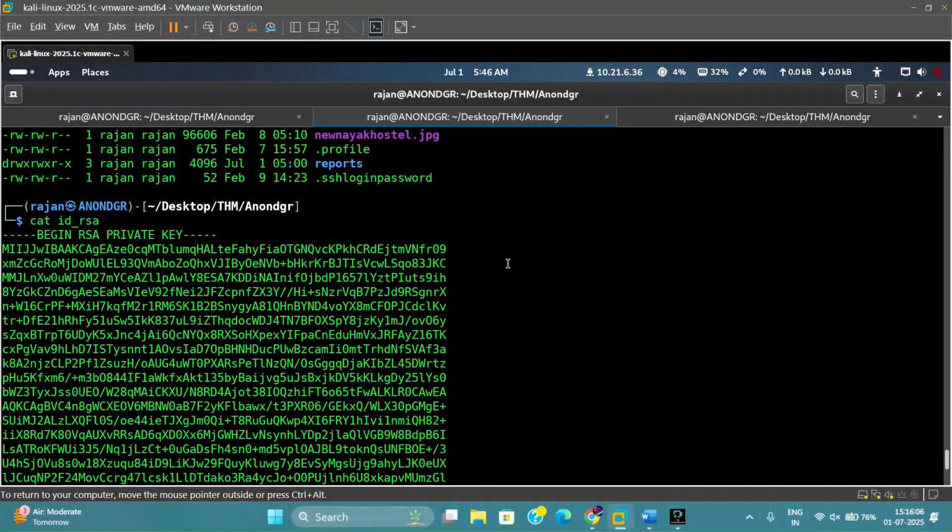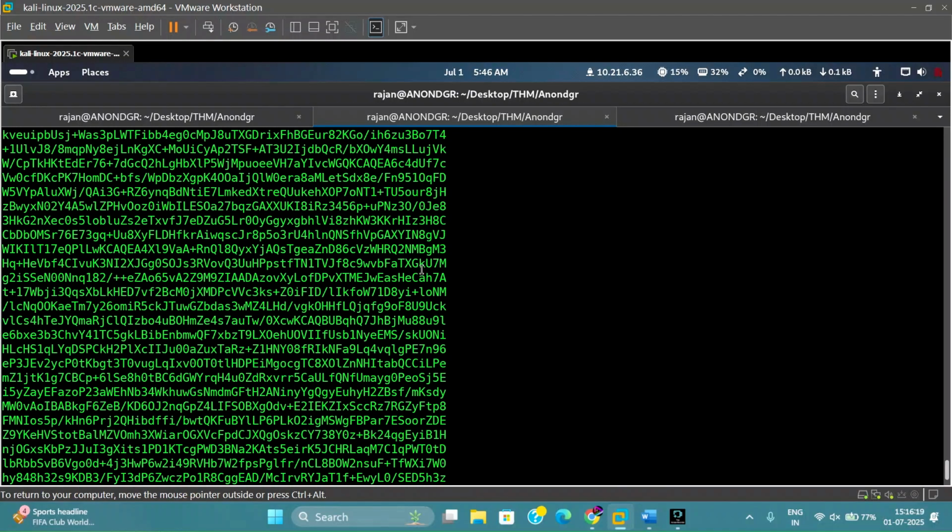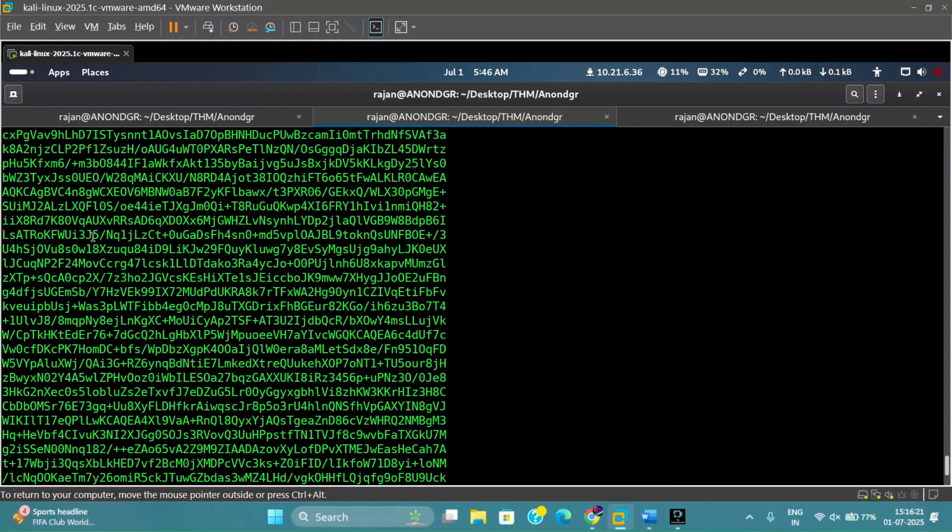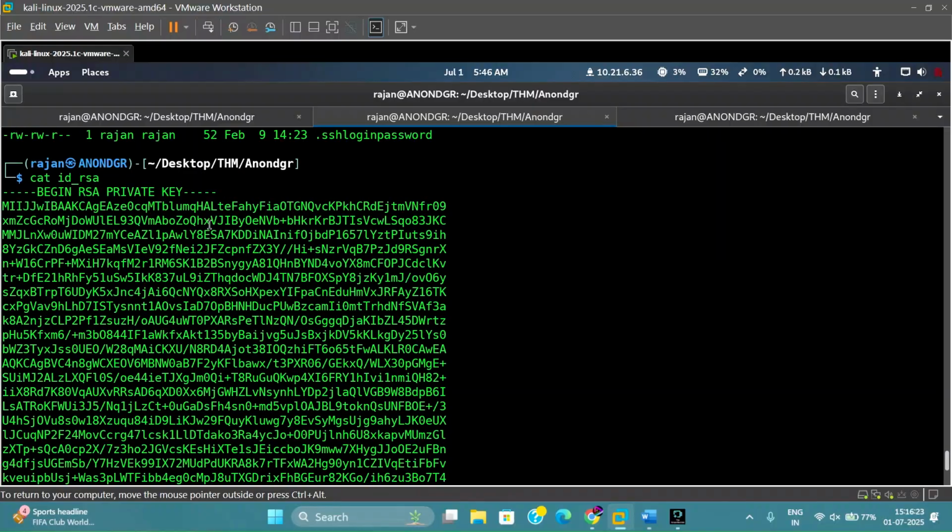This straightaway indicates that there is some kind of cryptographic operation running, and this is an encryption decryption technique which is using asymmetric encryption. So we got the private key, and we can also use this key to log into the SSH server on behalf of some user.